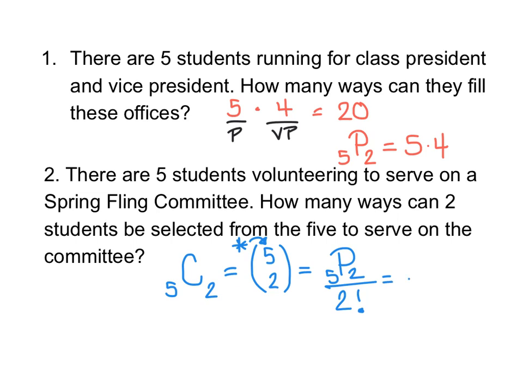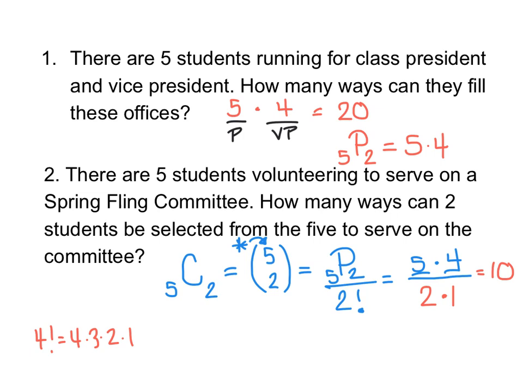So we just saw, well, how do we do permutation from 5, choose 2? Well, we have 2 spots to fill, and we would do 5 for the first position, 4 remaining for the second position. But we have repeats that don't matter if order doesn't matter, so this is going to be reduced. What's it reduced by? Well, 2 factorial means 2 times 1. Just to make sure you understand what factorial is, so 4 factorial would be 4 times 3 times 2 times 1. So it descends all the way down to 1, multiplying these consecutive integers together. All right, so this would be 20 over 2, which reduces to 10.